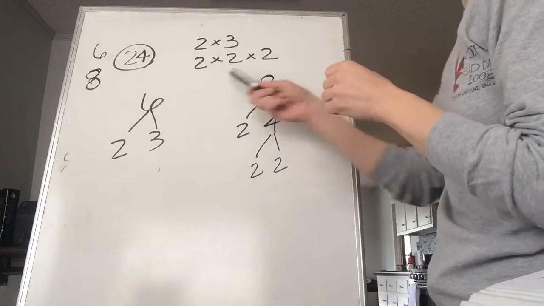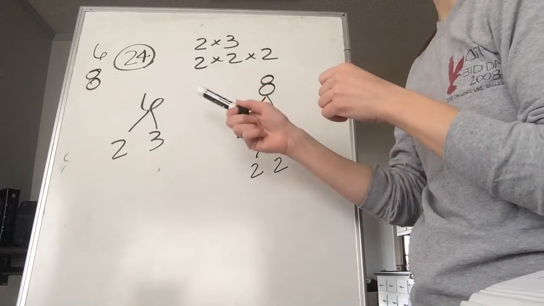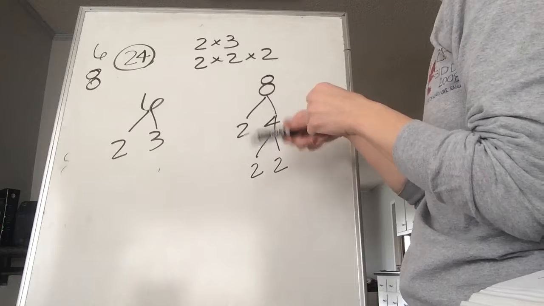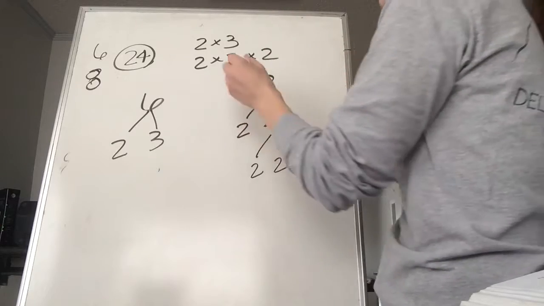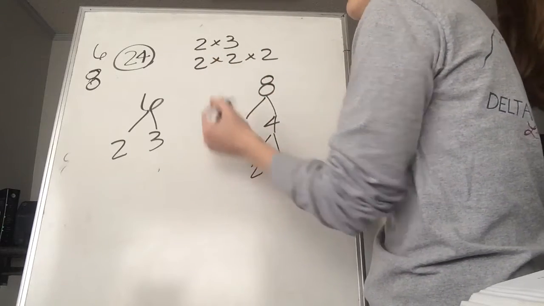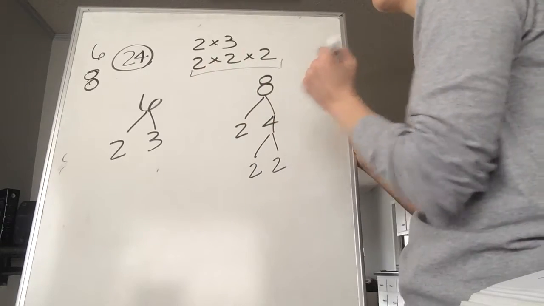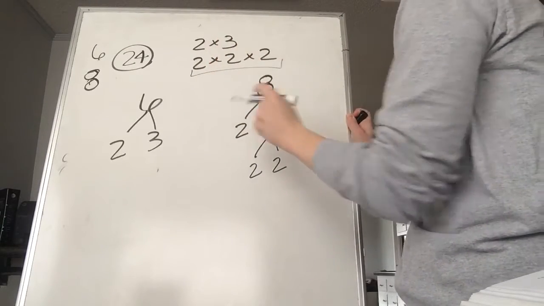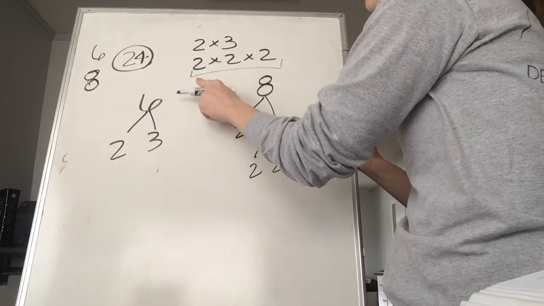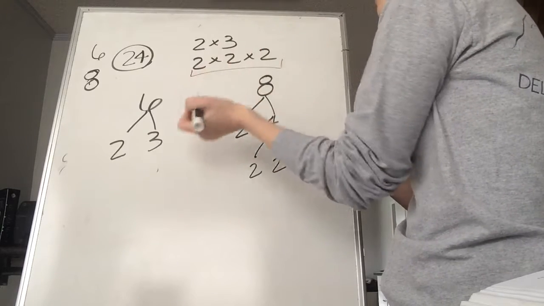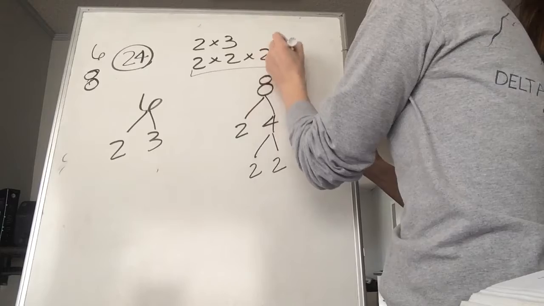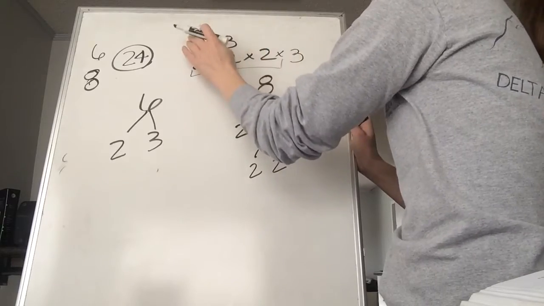Okay, so a lot of times when we're trying to figure out what our least common multiple is and we're doing our prime factors, we want to start with our larger number. So it was 8. 2 times 2 times 2 gives us 8, correct? We said 2 times 3 gives us 6. We look and see what's in common. We already have a 2 here, but we don't have any 3's, do we? So we'll add a 3 to this.